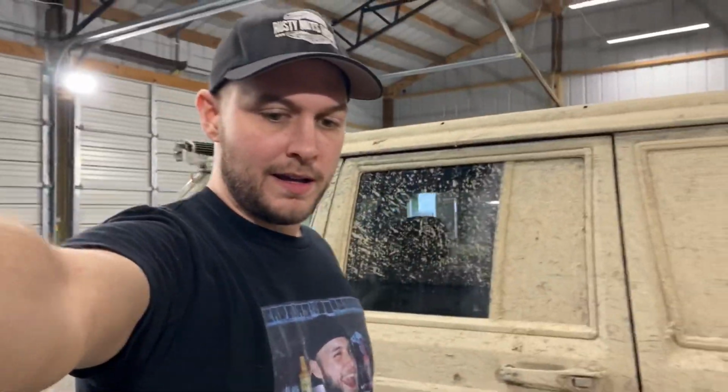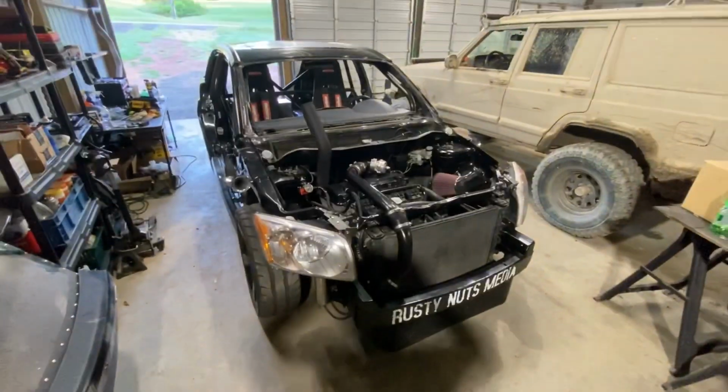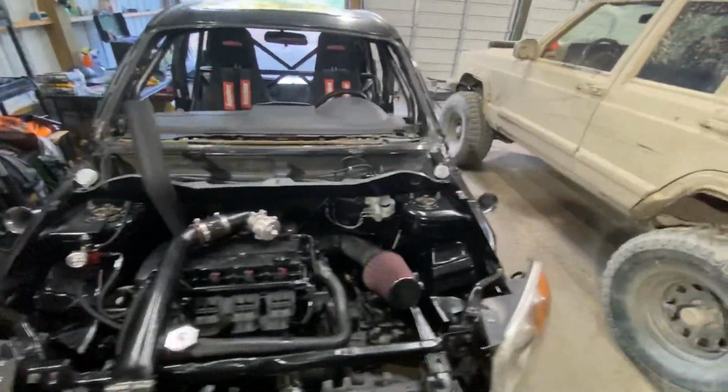Plus, I've got my super awesome helmet that I can wear now to make it to where my hat doesn't blow off and my eye protection actually works this time. Gewch is going to be hitting the road for the first time officially. We've driven him around a little bit here and there. He's done really, really well so far. And today's the day that we actually get to really test him out.